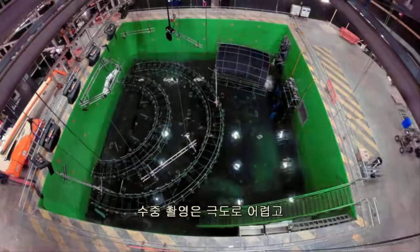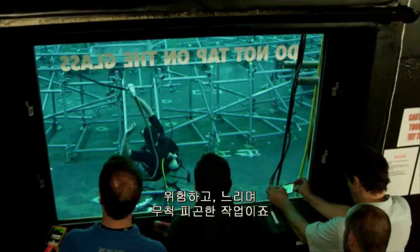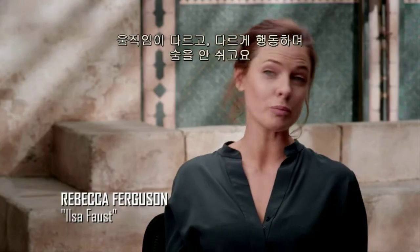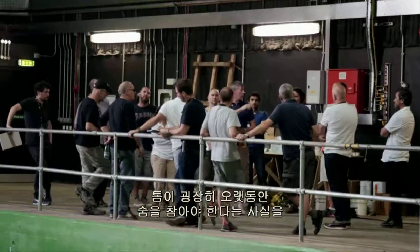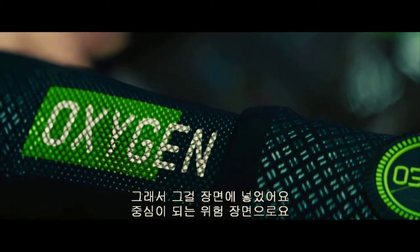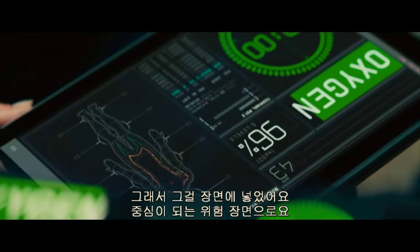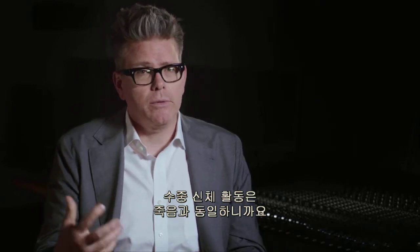Underwater photography is extraordinarily difficult and time-consuming. It's dangerous, it's slow, it's very exhausting. You move differently, you act differently, don't breathe. We realized very quickly that Tom was going to have to be holding his breath for a very long time. Further compounding that was he would be moving. So we baked that into the sequence. We made that the central threat, that physical activity underwater equals death.